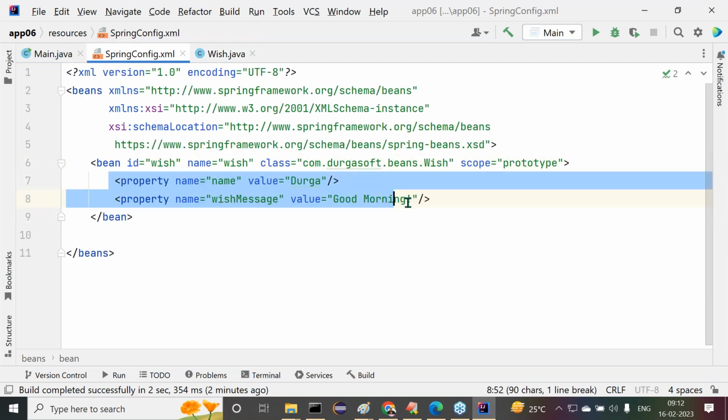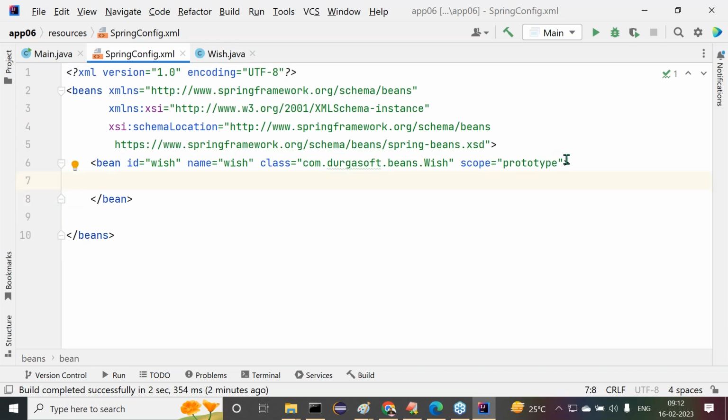In the Spring configuration file, these things are also not required. We can close this, not required. I want to simplify the total content now. It is not required to provide even this many things. ID is equal to wish one. Okay. I don't want to use even this scope attribute. Then I will provide scope is equal to singleton. What is the scope I'm using? Singleton.